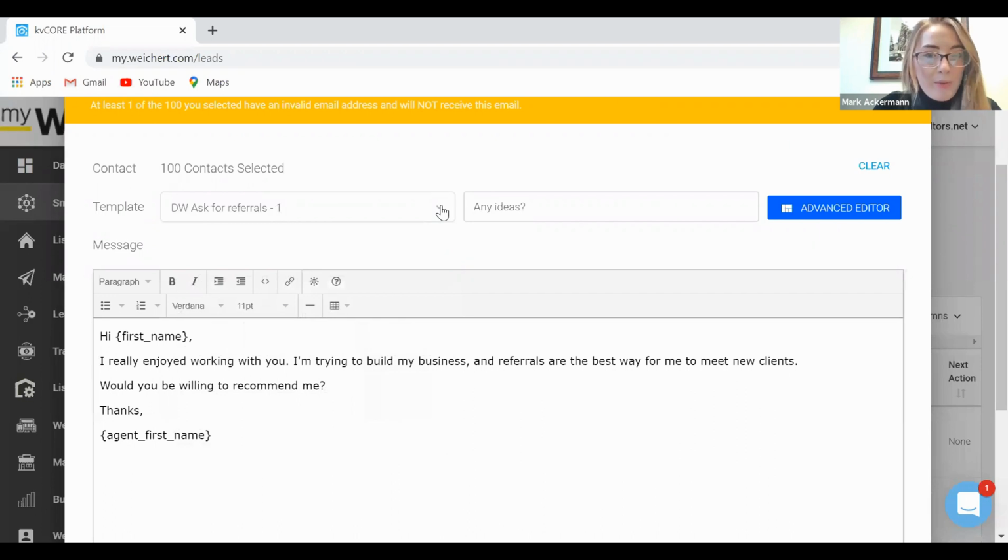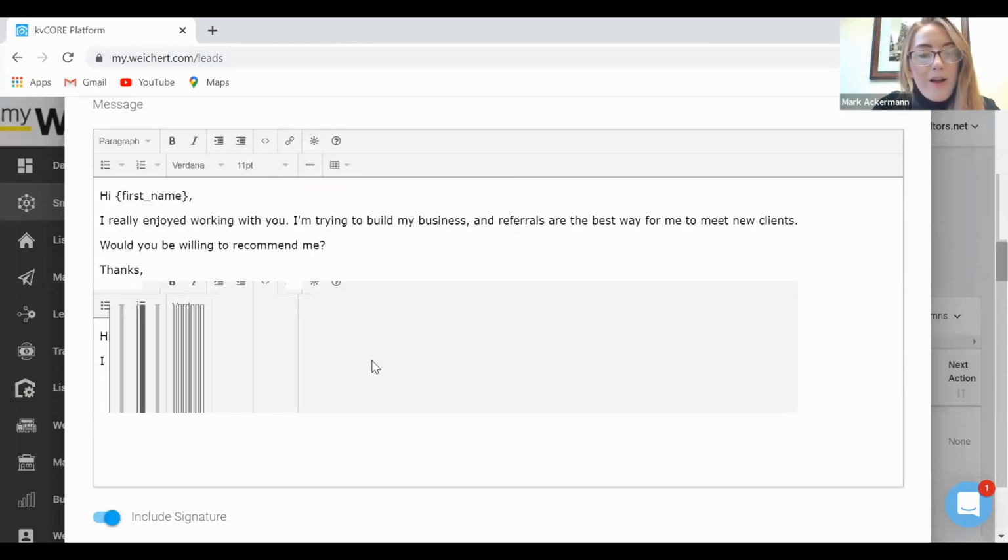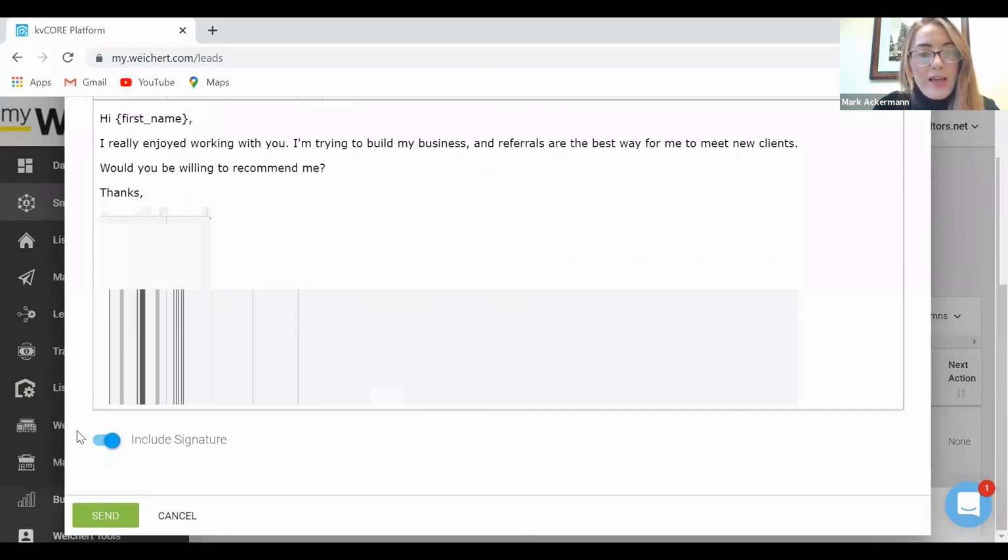So you would just select from your template list. You can even edit, so you can see this template has this subject line per the template that I created, but maybe when you're sending out this email, you want to do it a little bit differently, you can change it up here. And so this is going to be your subject line when you send the email out. This is going to be the content. If you have your signature set up in your agent bio, you can click here and it's going to include that signature. If not, you can go ahead and add it either into the template or to the body of the email here. And then you would click send. And that's going to send it out to all 100 of those people.